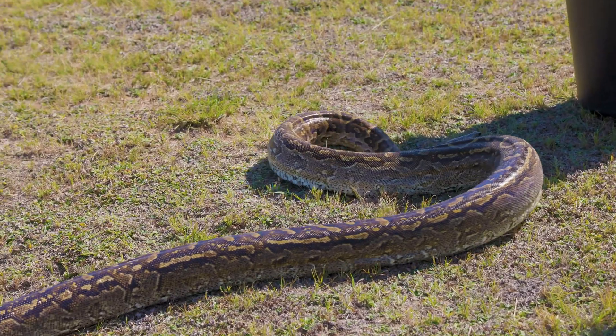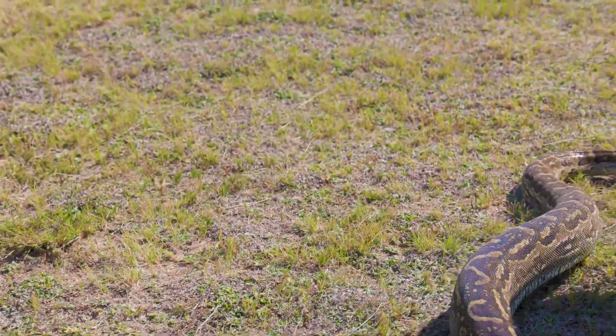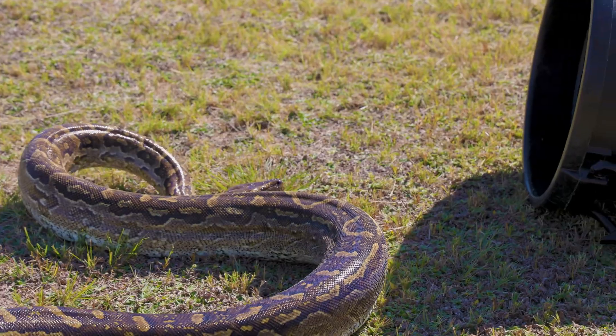As soon as they've shed their skin for the first time, they disperse into the bush and start hunting small prey — normally mice and rats. They grow very quickly. The southern African python can reach a length of 1.8 meters in one year — tripling from 60 centimeters. Growth slows in the second and third years. Large pythons are normally about 7 to 10 years old to reach the size we typically find them.